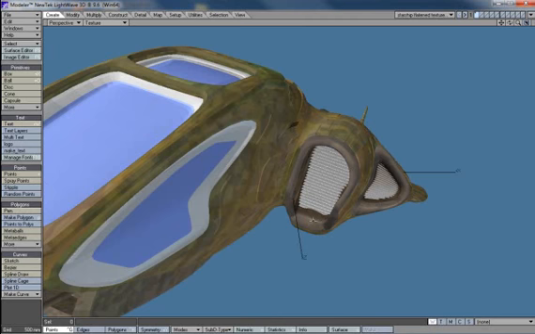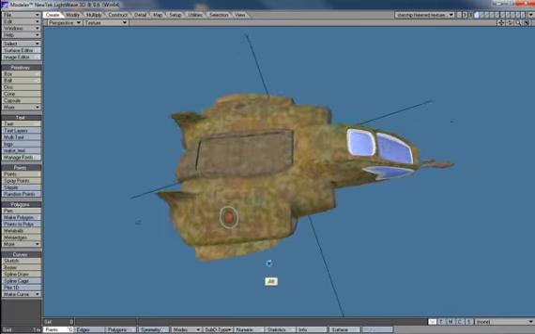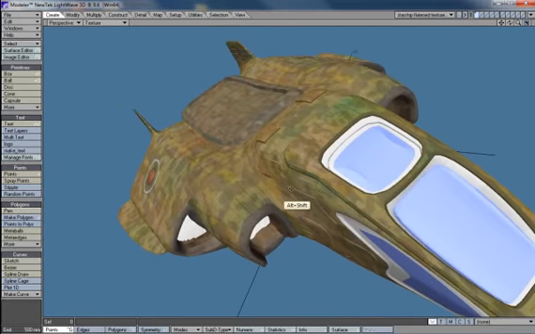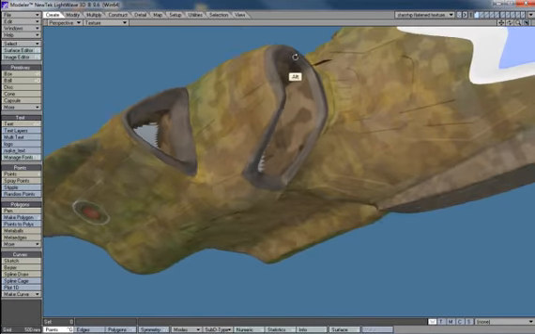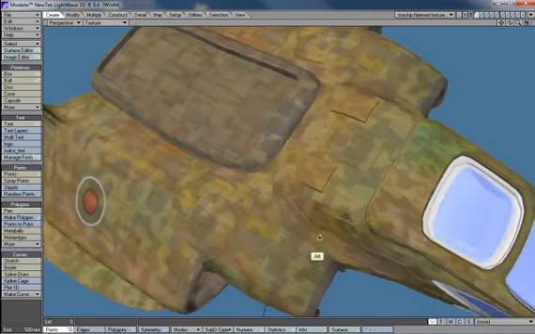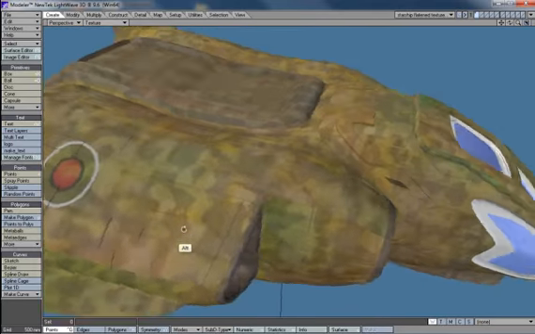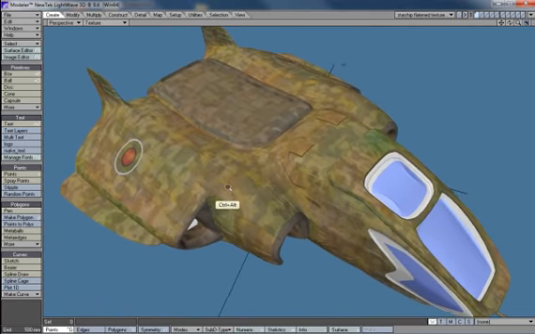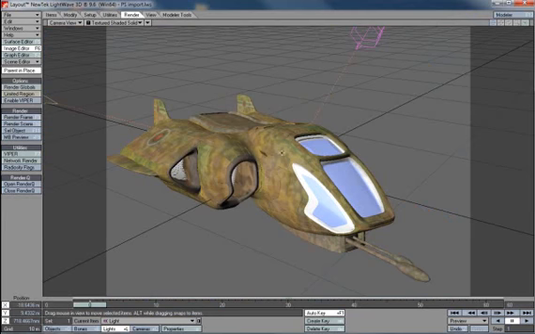There it is. Let's scroll this back and rotate it around. There's my ship, accurate to what we saw in Photoshop. As you can see, all of the color maps are there. The specular map and the bump map are not quite showing up yet because we need to render this. So we're going to go to the aspect of my program, in this case Lightwave, that's going to render the model. There we have it, and it's not quite rendered yet.